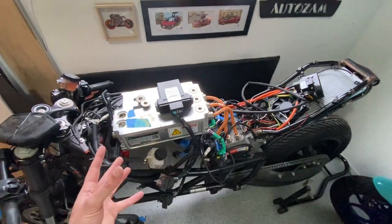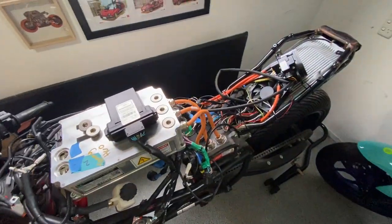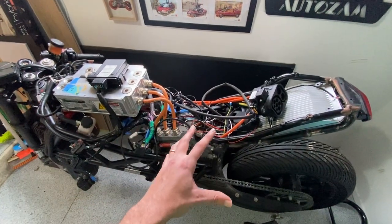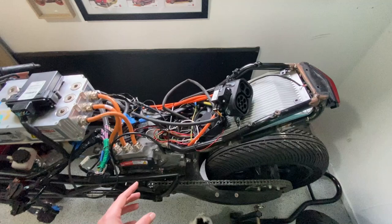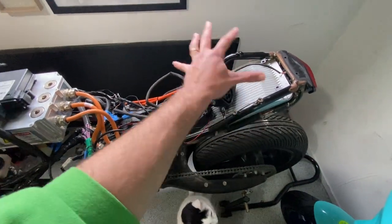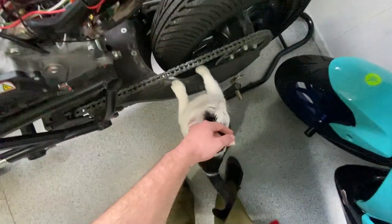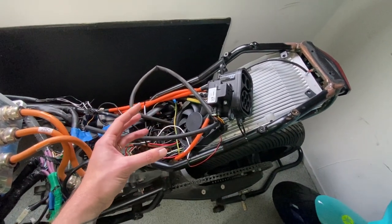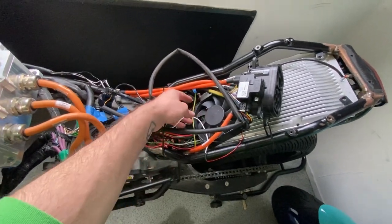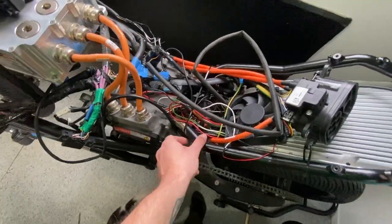I've been looking at this bike and I know it seems like a really complicated mess of spaghetti at the moment with all this wiring and stuff. But if you break it up into sections, it kind of makes more sense and it's easier to understand. Like charging — this whole area is charging. So AC charger, charging port. Here's the fan for the charger — a lot of this wiring goes to that. And so you can kind of just trace stuff and follow the wires and then label them.